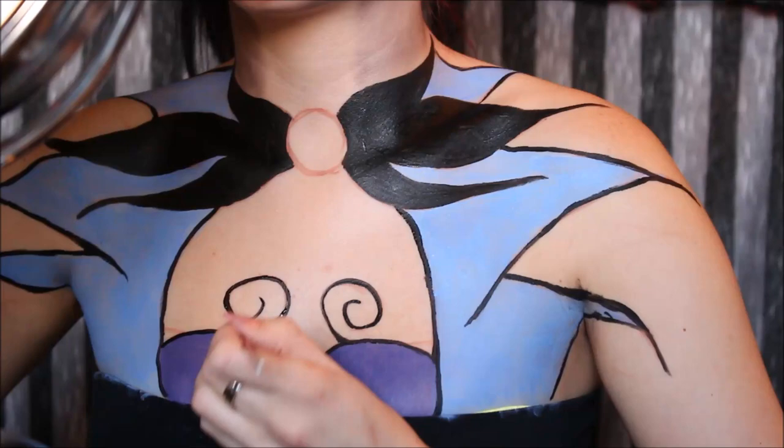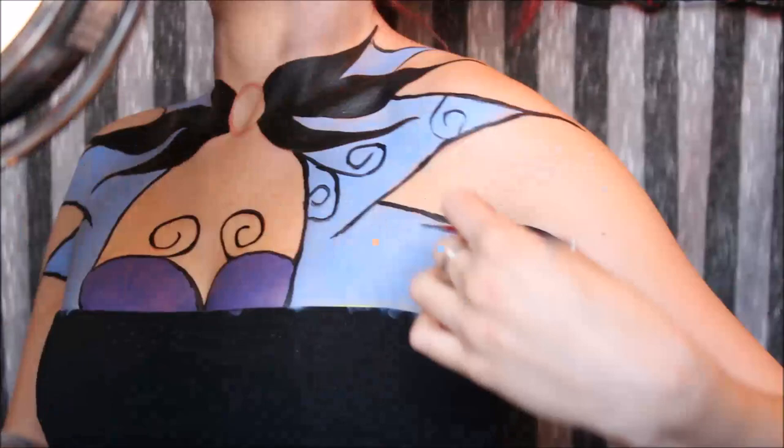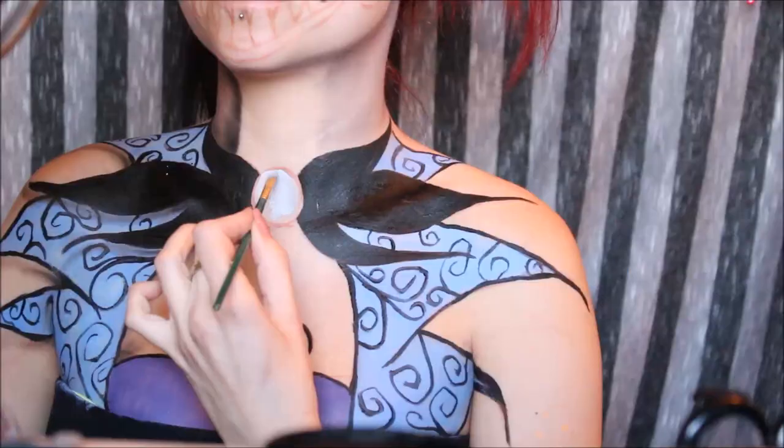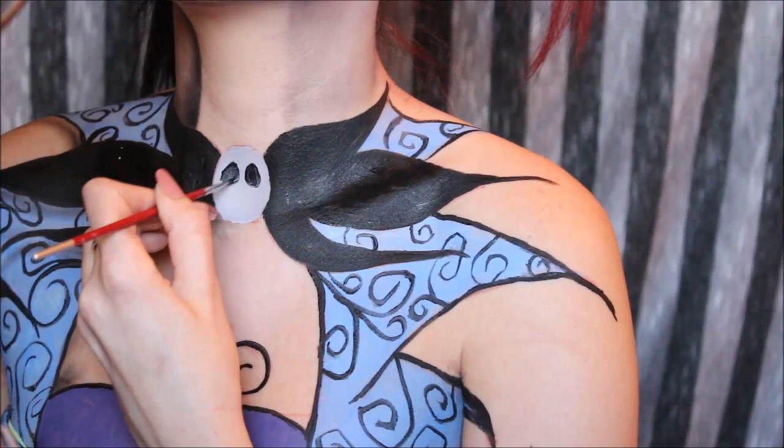I'm also going to start creating some Tim Burton-esque swirls all over my little tuxedo shirt. Next, I'm painting in the center of my bow tie. I'm making a little mini Jack Skellington, so just paint him white and put some little black painted features.